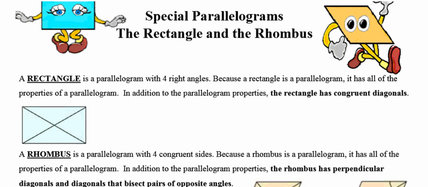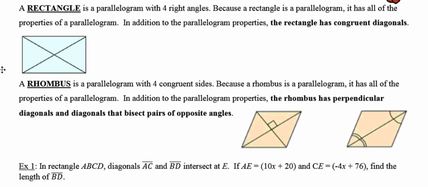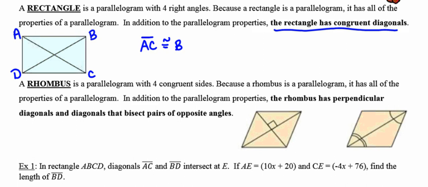In addition to all those properties, the rectangle has a little something extra going for it, and that is that it has congruent diagonals. So if we take a look at the picture here on this page in your notes, if I were to label the vertices of this rectangle, remember that when I label vertices of any polygon, I either have to go around in a clockwise motion or a counterclockwise motion. And regardless of which direction I choose to go, vertex A and C will always be opposites, as will vertices D and B. So by saying the rectangle has congruent diagonals, we're really saying that line segment AC is congruent to line segment BD.